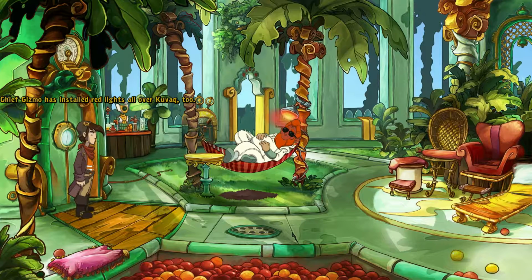heat lamp. Chief Gizmo has installed red lights all over Kuvat, too. But with his, you have to generate heat before they turn on.